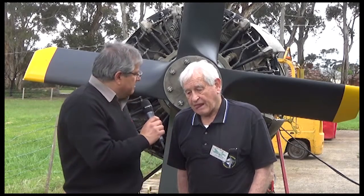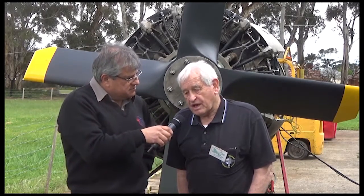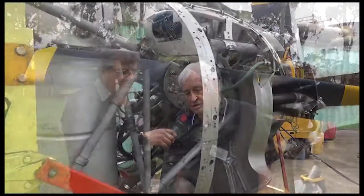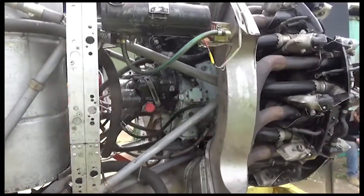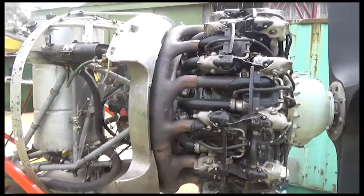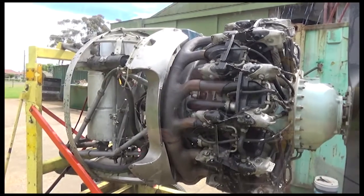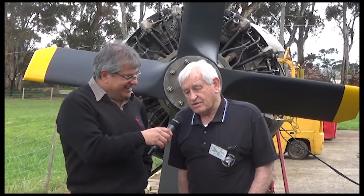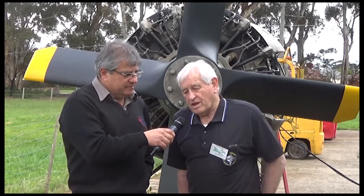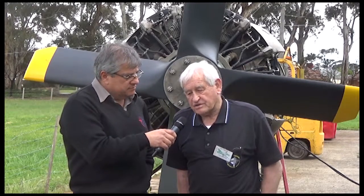What a magnificent engine. Absolutely. Now, how many were made, do you reckon? Of the engines, Pratt & Whitney themselves made 173,000, but they also allowed people to make them under licence, and the figures then get rubbery because Russia made them but never paid any duty on them, so they have no idea how many. I believe there's still a few kicking around in South America. But we made them here in Blacktown in New South Wales. Canada made them. So the figures got rubbery, but they're well over 200,000. They had an hour life of 1,600 hours.